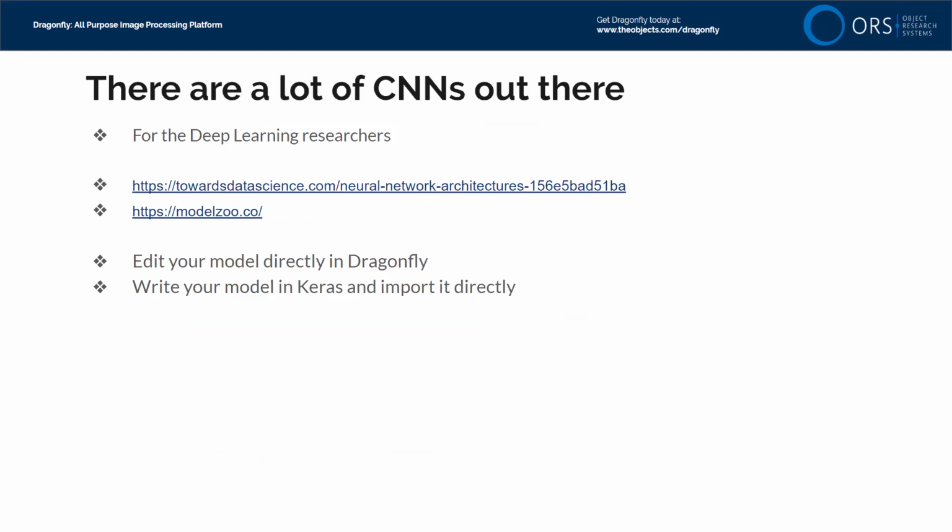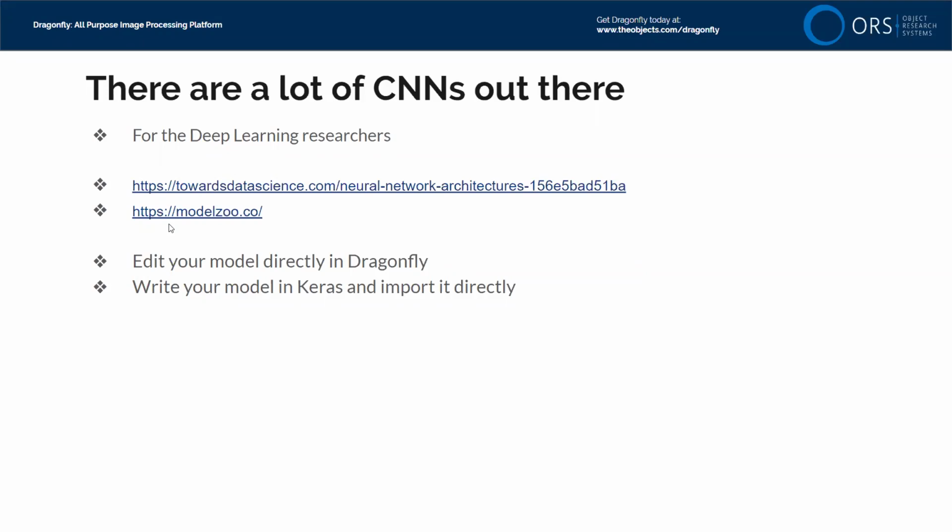Now, for those of you that are doing deep learning research or that you want to learn more, there are a lot of resources online, a lot of resources. If you would like to learn about the different neural network architectures, a brief history can be found here, and it tells about how some neural network models were innovative and how they influenced the development of the field, and how other neural network models are derivatives of those. So what is a UNet, and what is a ResNet, and what is AlexNet, and where do these come from, and what do they mean? So there's some interesting discussion there.